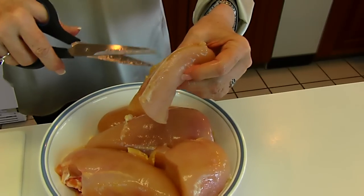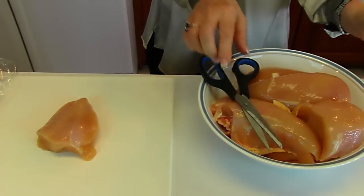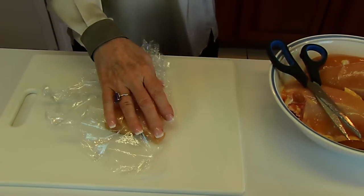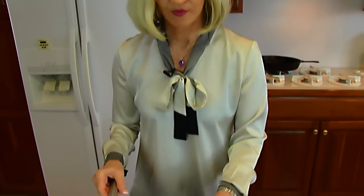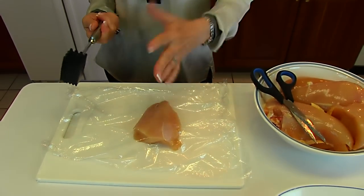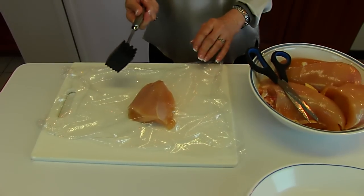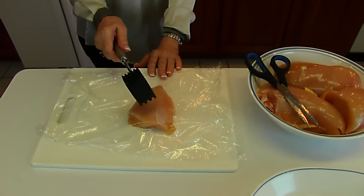If you don't like that little bit of gristle that runs through the chicken breast you may cut that off. Then we're going to cover this with plastic and that is to prevent it from splattering everywhere as I pound it. I have my contaminated hand right here — I'm going to wash my hands before I show you the pounding of the chicken breast. I do want to say that I rinsed all of these off just because they may have picked up some bacteria at the store, but they were very fresh when they were bought so they should be good to go.